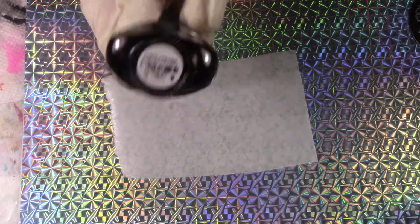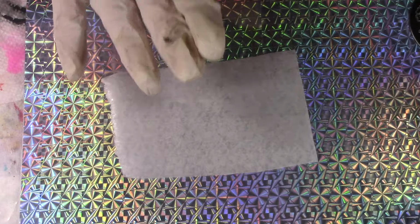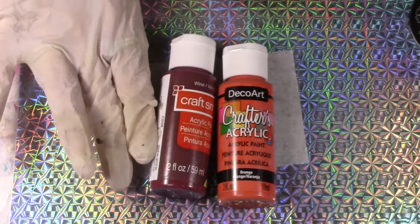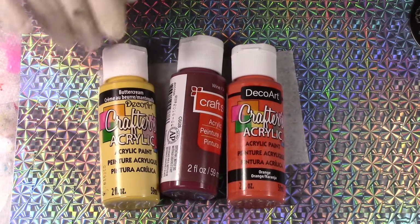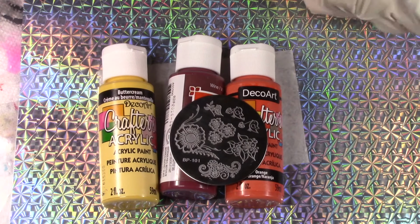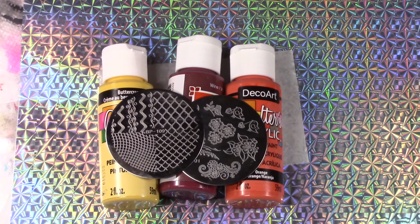You'll need your black stamping polish. I use Funky Fingers Dark Knight because it works for me. I have a piece of wax paper here, and this is going to hold the decal. This one I did with acrylic paints. I chose an orange, a maroon, and a lighter yellow. And the stamping plates I'm using today are BP 101 and BP 109. BP is Born Pretty, if you didn't know.